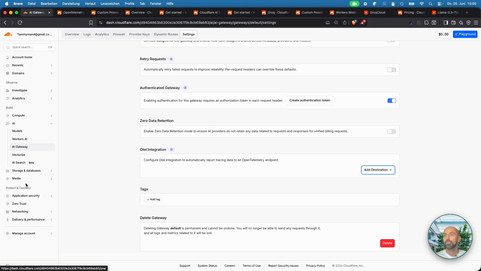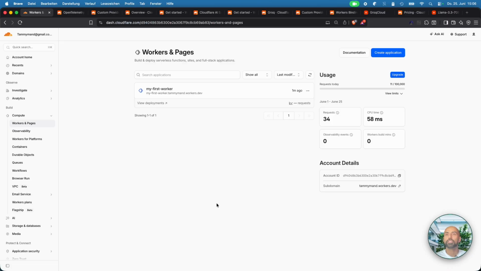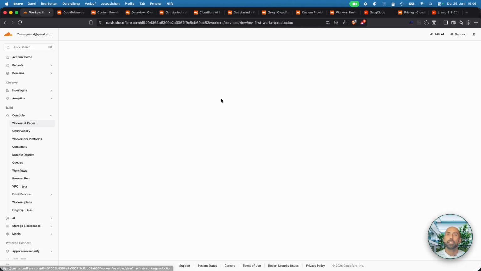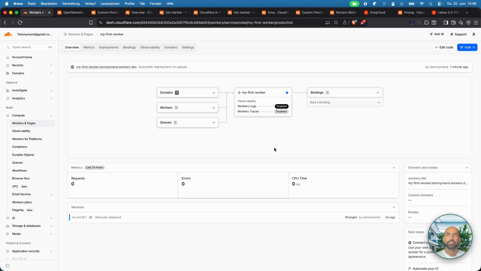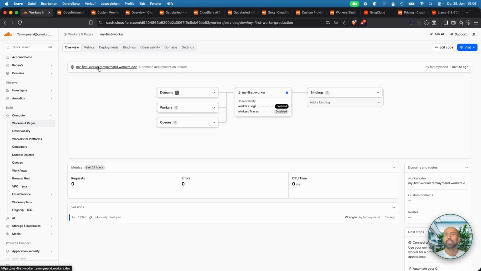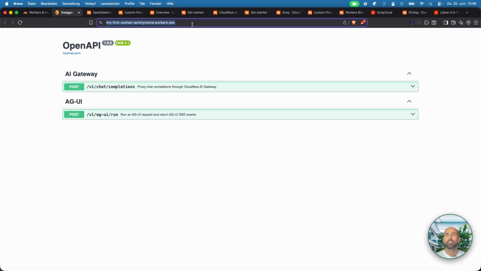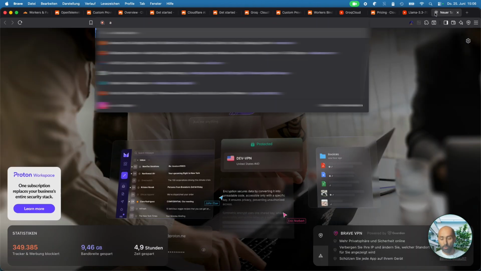Okay, let's see if it's deployed. Under compute workers, not yet. Okay, here it shows it's deployed. There. One minute ago we successfully deployed, and we will have the URL which we can use. If I open it directly, there's nothing, just the Swagger page, because I added 2 endpoints.